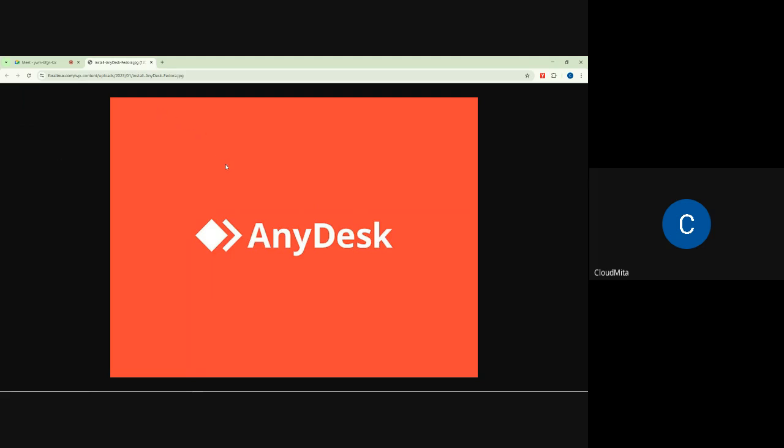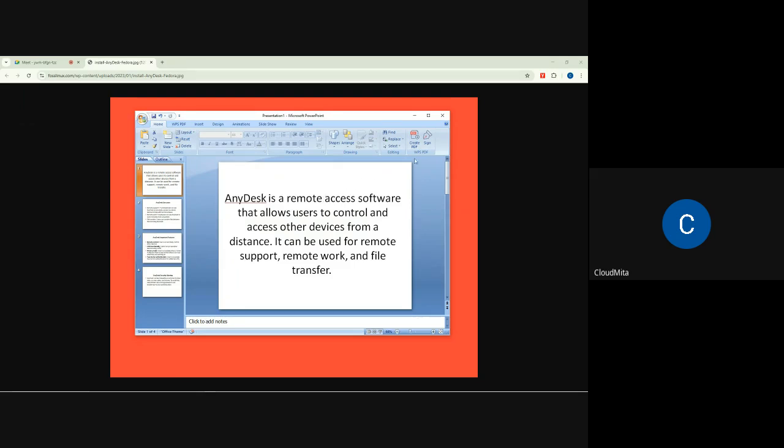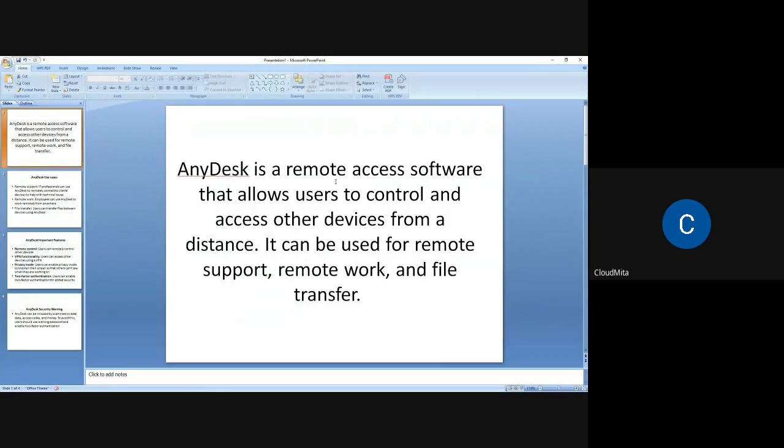But before we start demonstrations, I'd like to say a little bit about AnyDesk and quickly bring out my slide. So in case you're wondering what AnyDesk is used for, AnyDesk is a remote access software. This is called remote because it allows you to access someone's laptop from a remote place. This means that if you are living in Germany and someone lives in China, with AnyDesk, you can get access to their computer and probably do one or two things in their computer, while you are in China or in Germany. So that is why it's called a remote access software.